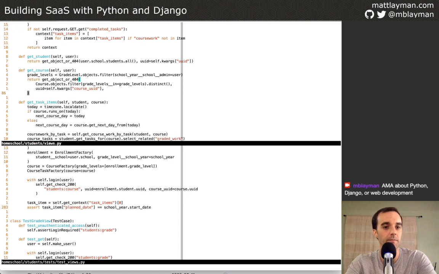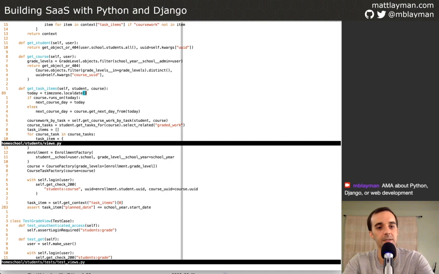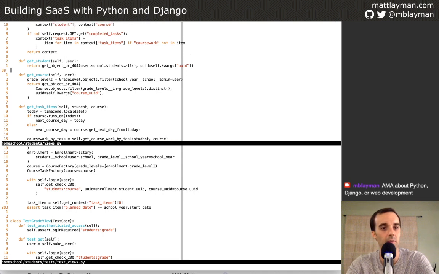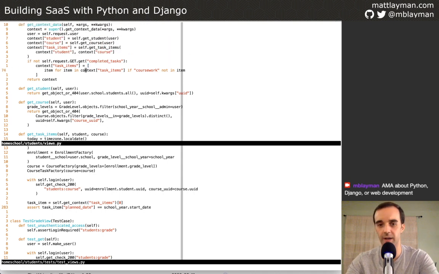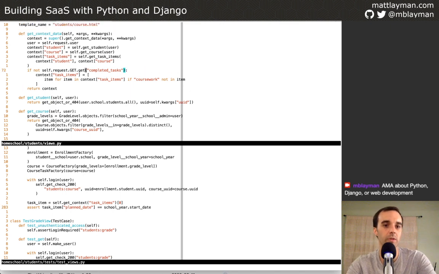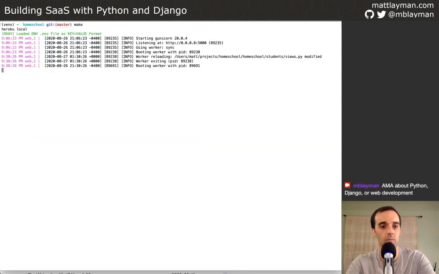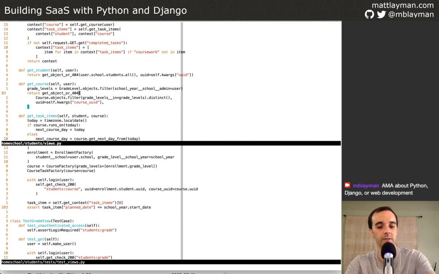Okay, so we have the today, and this is the part that we need to adjust. But there's some interesting aspects here that are not quite accessible, so we might need to refactor this a little bit, because what we really need is I need to check the school year, and the school year, you can't get to the school year from the course. Let's see why that is.